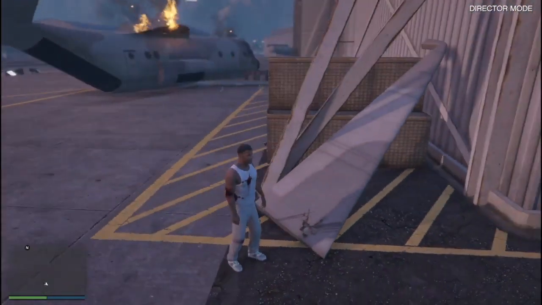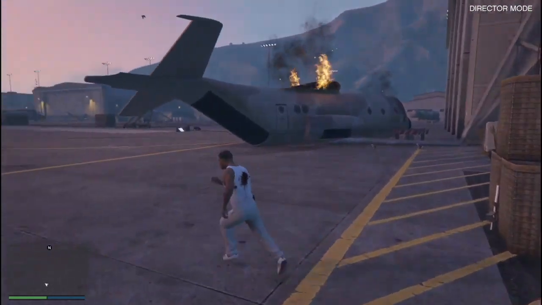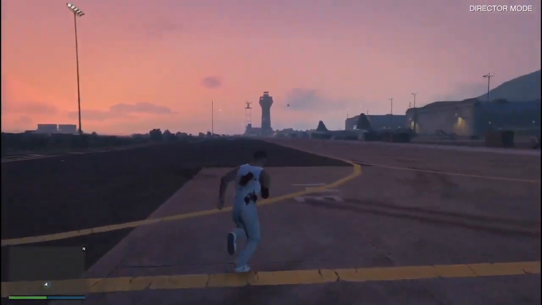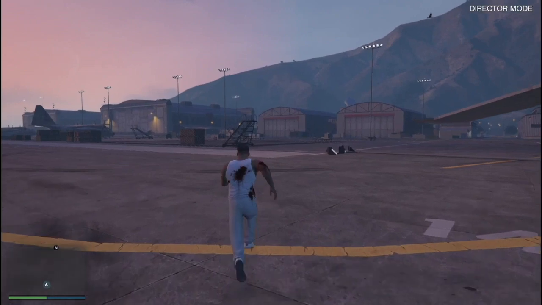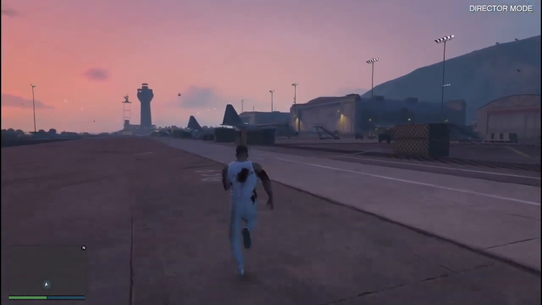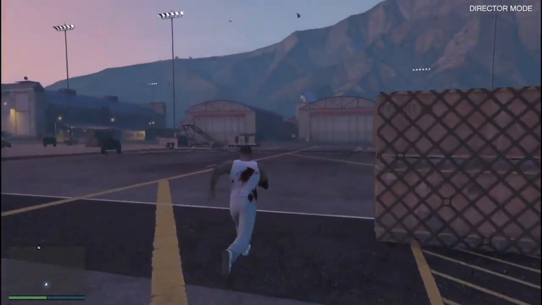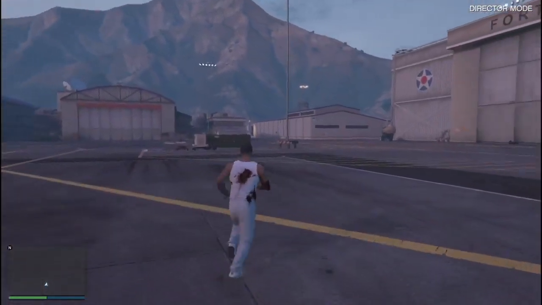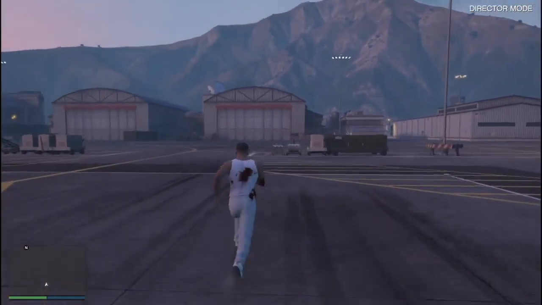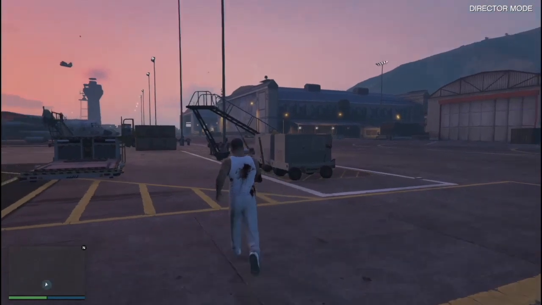Right, you just hop out. Wow! Hopped out about 50 yards from where we crashed. So I guess because it's been destroyed, the kind of animation of opening up that door doesn't exactly work. Anyway, let's see what else we've got in here to play with. So we've got those helis.